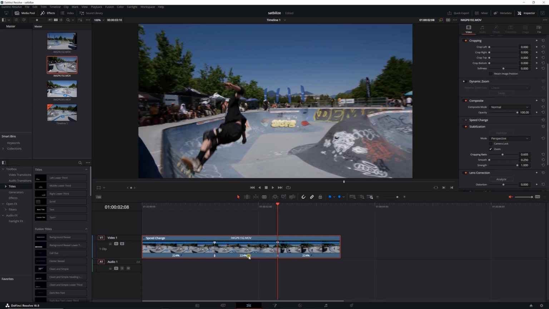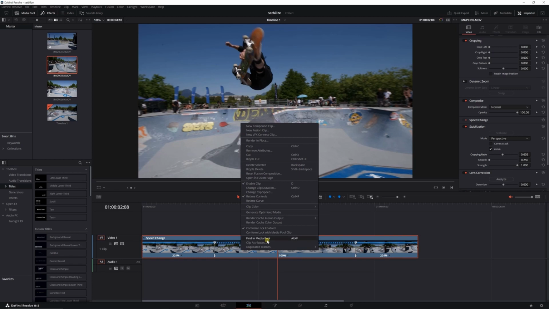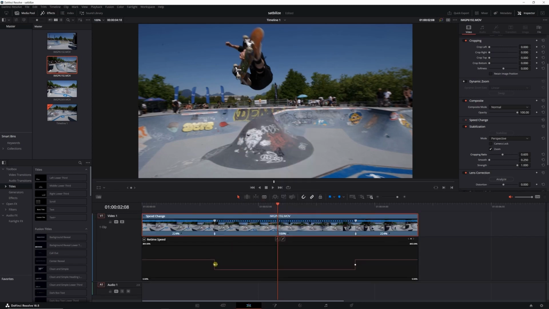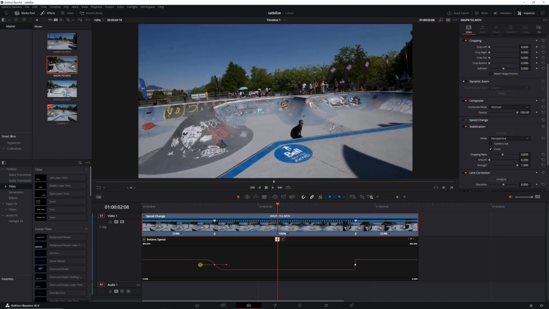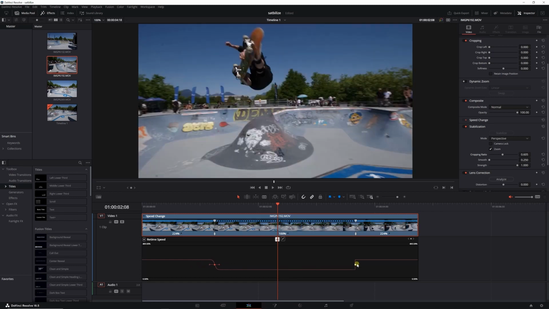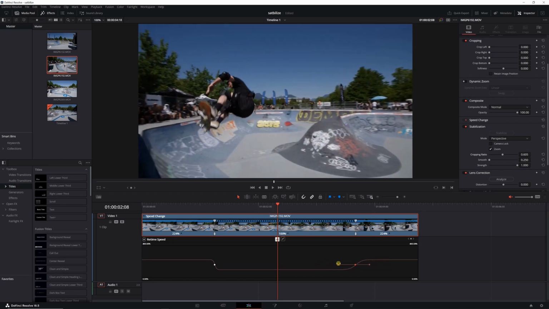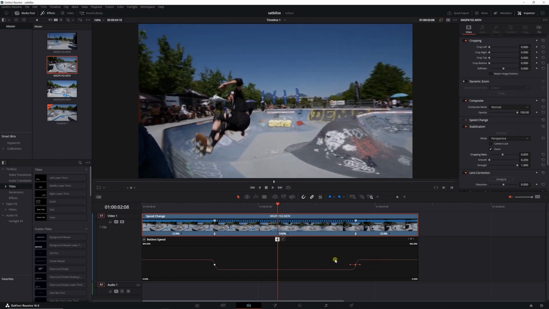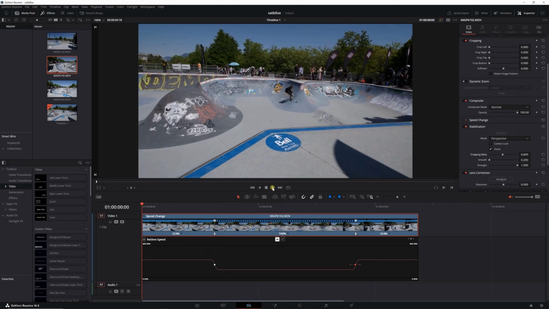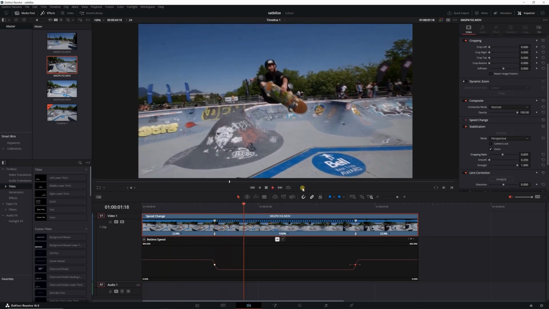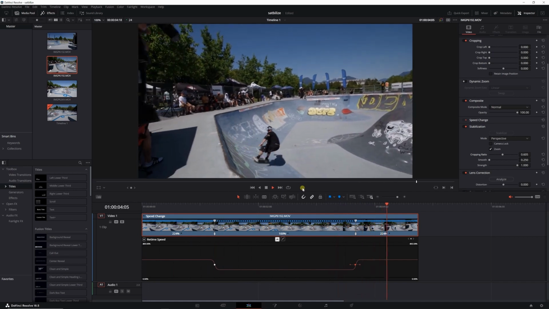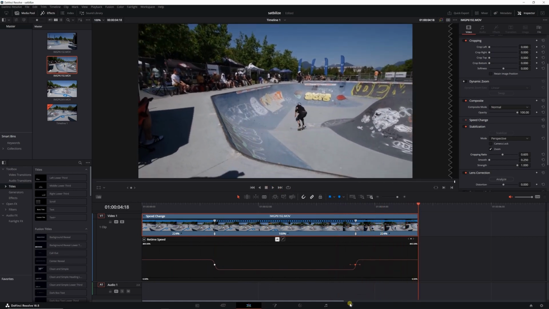So kind of right after they take off and right before they hit the ground is kind of that sweet spot of doing this slow or fast, slow, fast effect, I find. If you do it right when they kind of hit the ground or just after, then you're getting them going slow motion as they're on the ground. You want to get them slow motion while they're in the air. There we go, right there. Perfect. Alright, I'm going to deliver that.